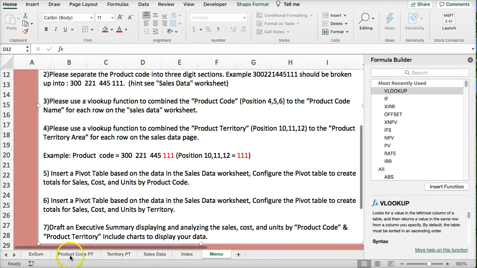So I want to make it as easy as possible for the person grading this, which would be me, to see exactly what I'm doing. So I know that this is the product code pivot table I asked for, and then this is the territory pivot table I asked for. So we have those 2 set up. So now let's configure it for sales, sales cost, and units by product code.